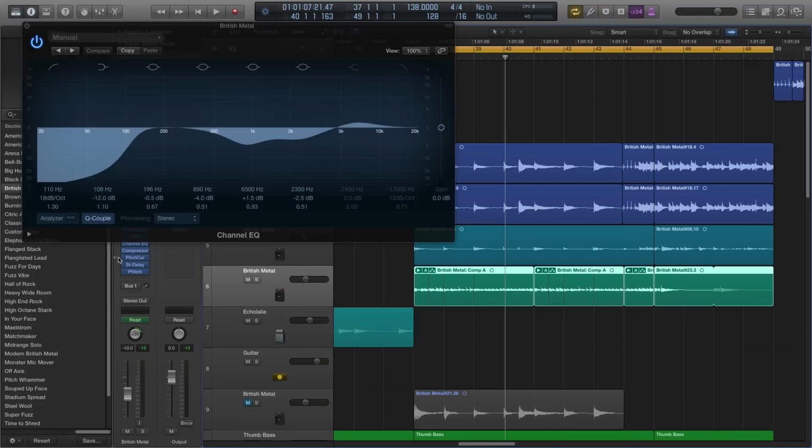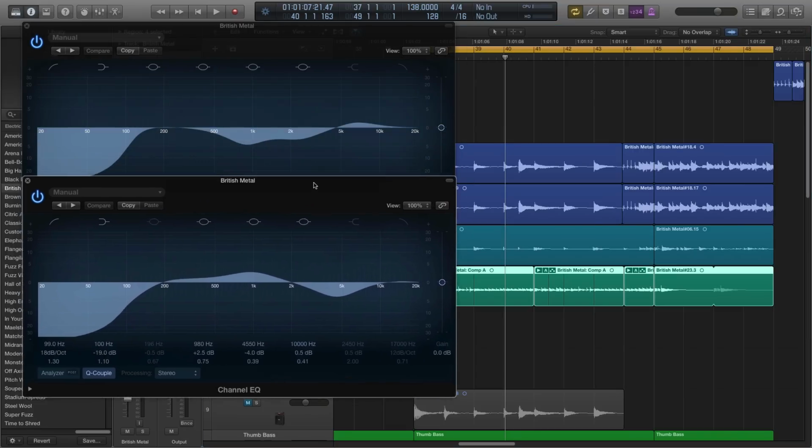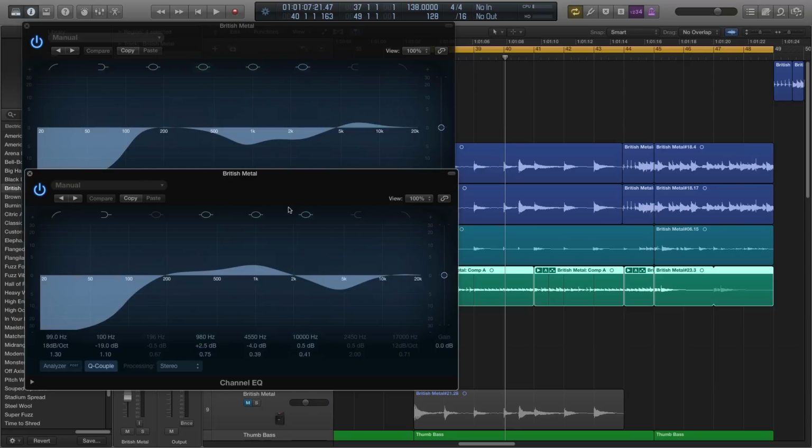For EQ, what I've done, if I just bring them both up, you'll see one up in the high mids is kind of a mirror image of the other a little bit. So for one of them, I'm taking down the frequencies around 1K, and then we start to peak again over 5K. And the other one's essentially the opposite. It peaks over 1K and dips around 5.